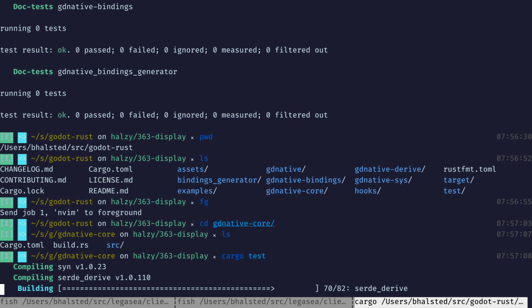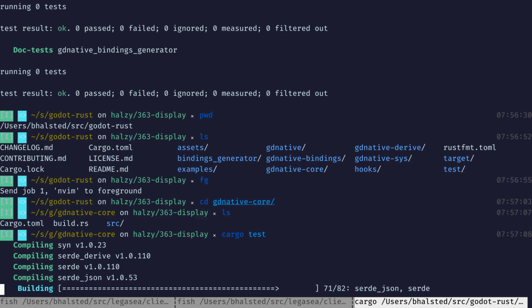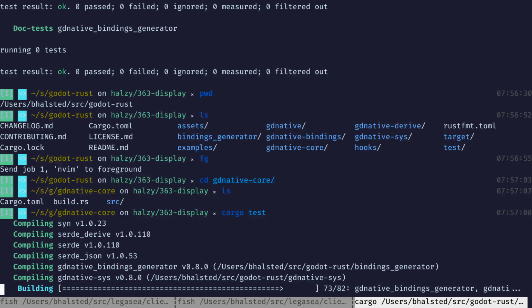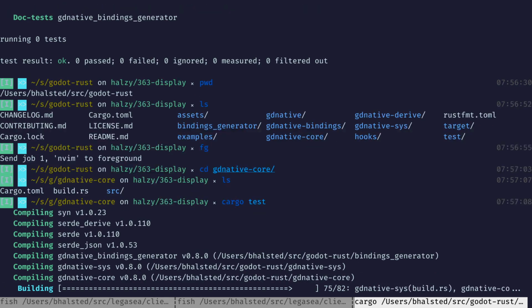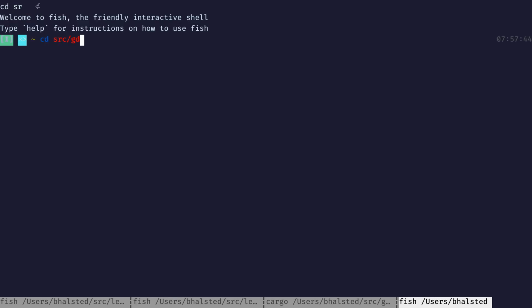Maybe we have to run it inside of there? Why wouldn't the workspace one take care of this? Maybe we should check CI.